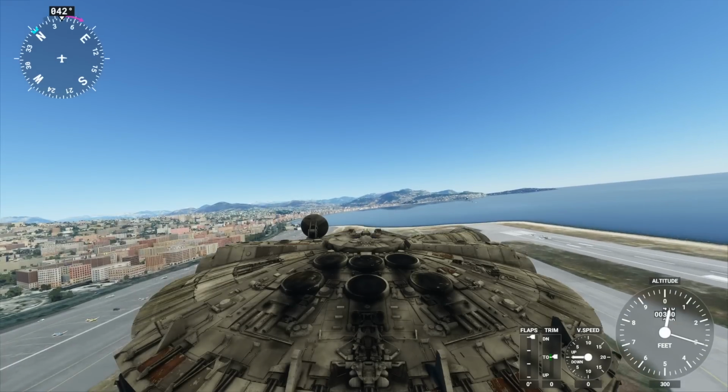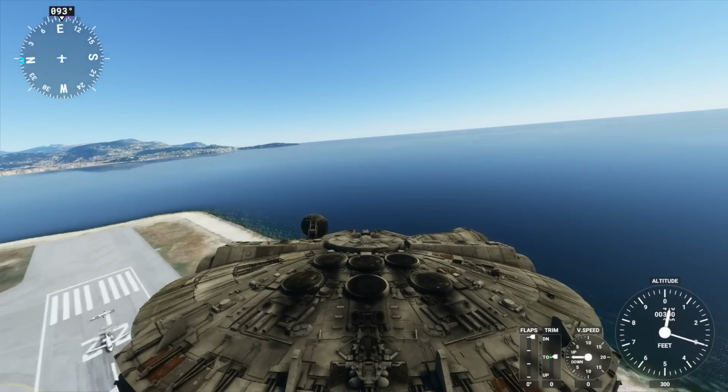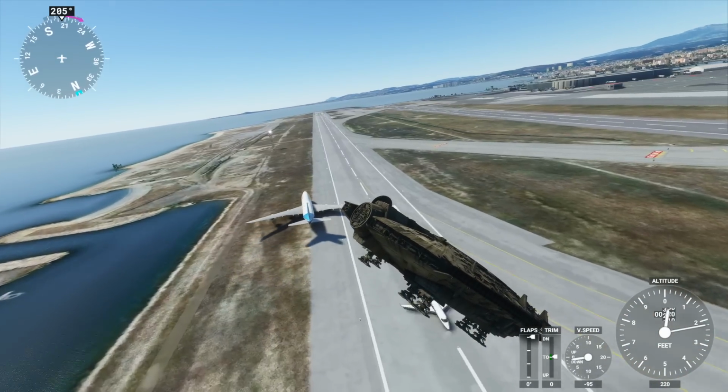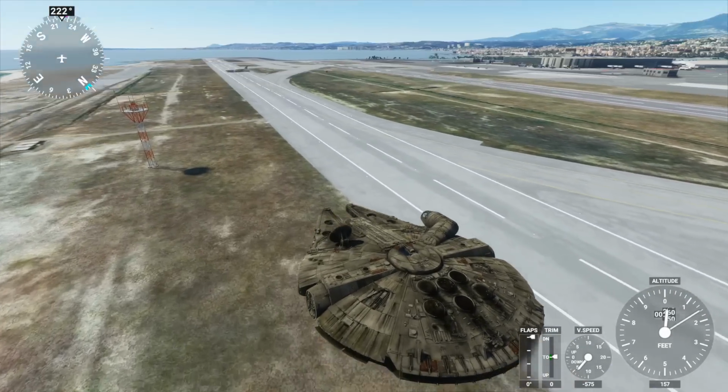Meanwhile, we've got a 747-8 coming in. Very hot. Oh, very much hot. Jesus Christ. Okay, without landing gear. That's another thing to do, I guess. Oh, Longitude. Collision. There we go. And now he's in the grass. Oh, okay, he's disappeared now.